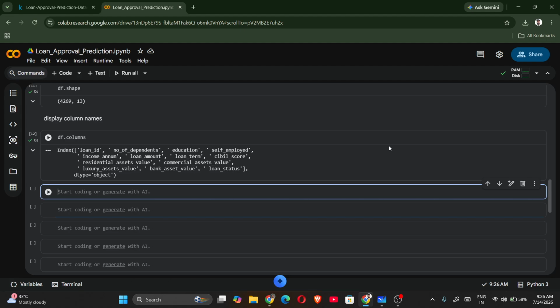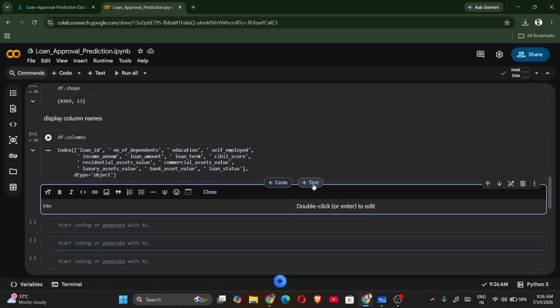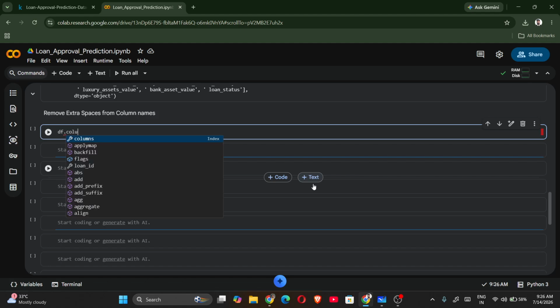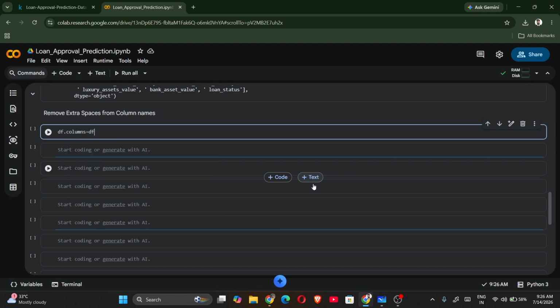Next, we will be removing the extra spaces from column names. df.columns = df.columns.str.strip.